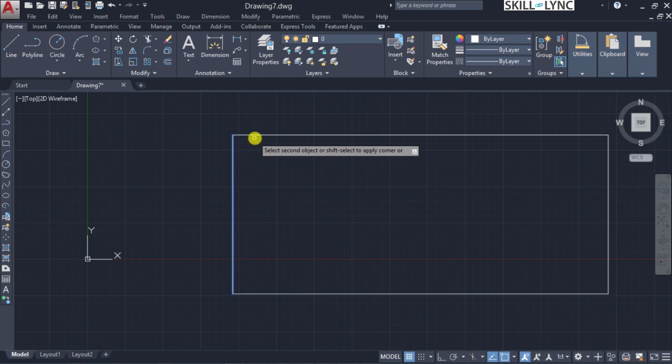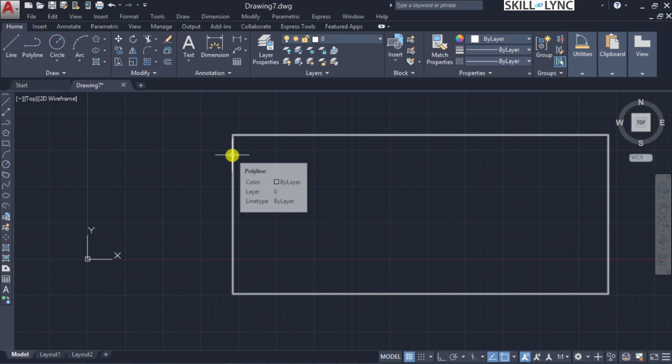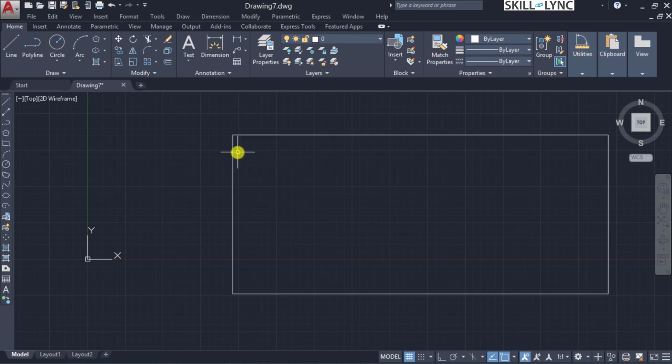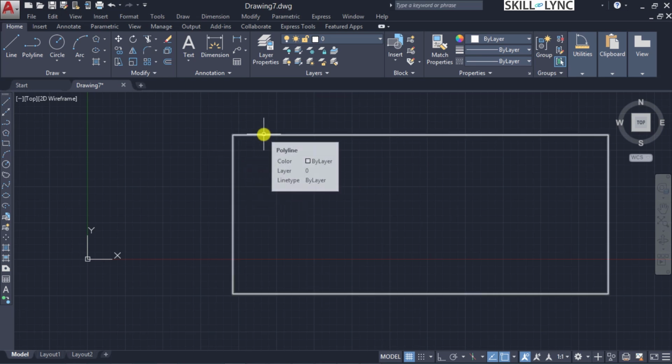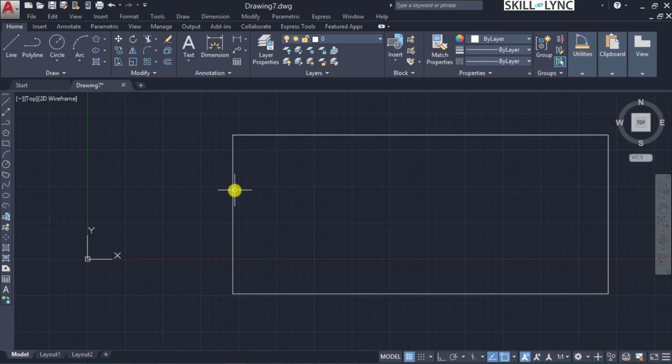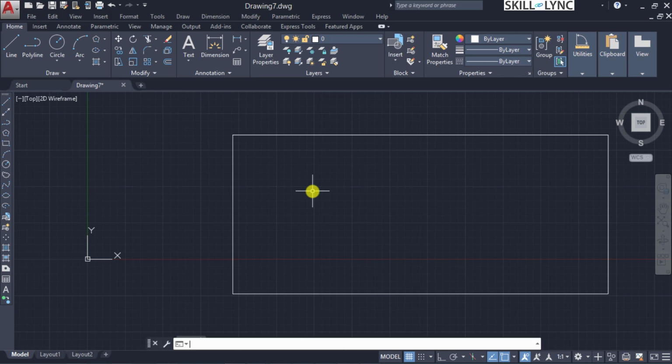You can see the requirement of this fillet is to specify the first object followed by a second object. Even though this is a singular object, when selecting the fillet command, you can see it is prompting for a first and second object. But right now, even after applying this, you can see there is no variation of fillet. Why? Because once we invoke this command, you can see in the command line the default setting that is carried over. The current setting is that the mode of fillet is trim mode, that is, trim on, whereas the radius of fillet is set to 0.